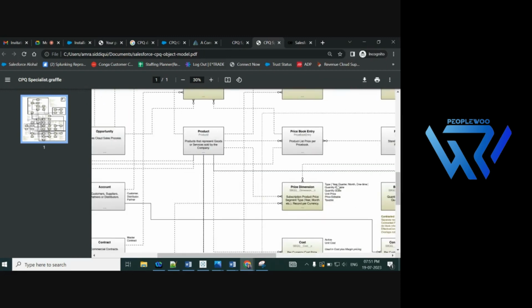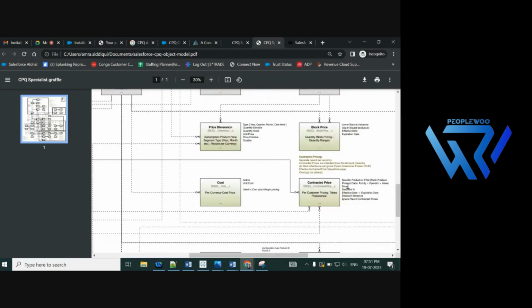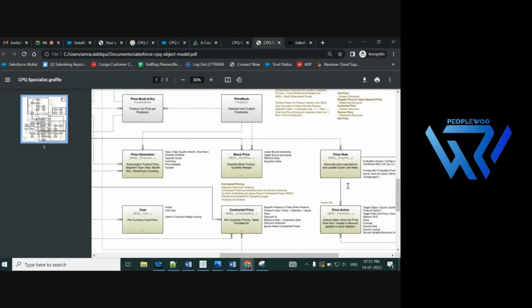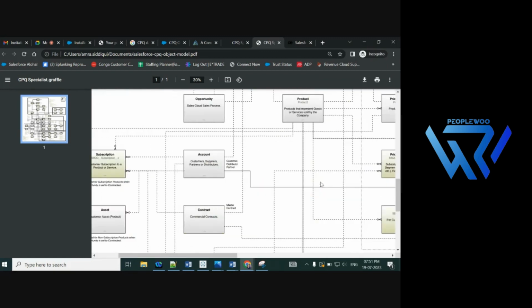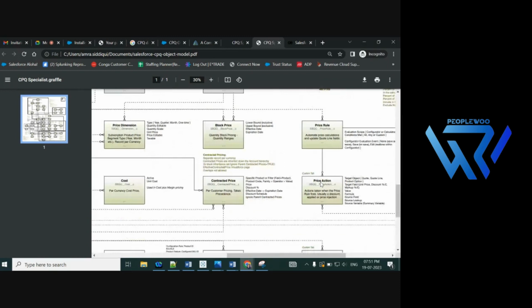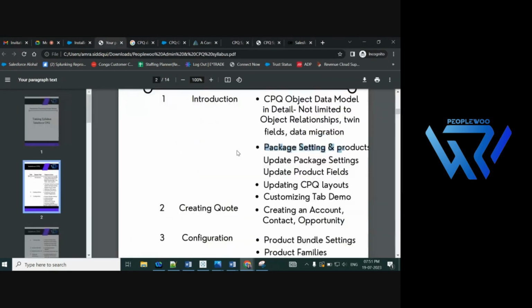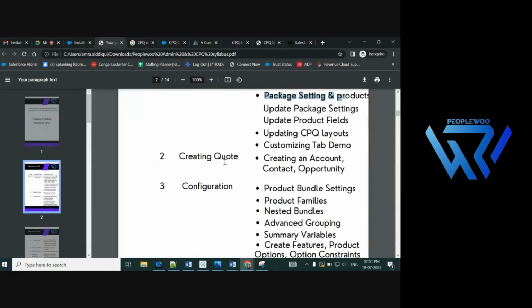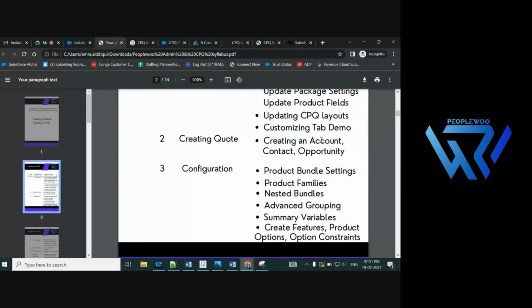Now, this is the pricing section, which is very complicated, and I have other topics that should be covered prior to this. So we'll take a look at that later. Let me see if there is something we can cover. So we have creating an account, contact, and opportunity. We have done this. First, you need to create an account, then contact, opportunity, and then after the opportunity, you have to create a code line, and that way you'll be able to go through the coding process.